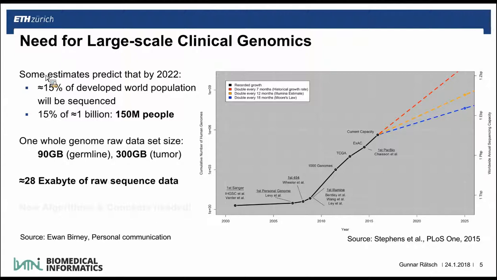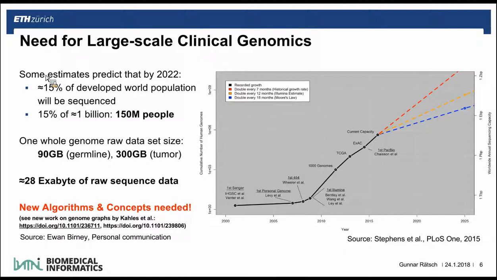Just thinking about the data sizes involved: a cancer genome is about 300 gigabytes total in sequencing, and a germline genome maybe 90 gigabytes. If you multiply this by 150 million people, that is about 28 exabytes of data — roughly the size of what Google stored a few years ago. That needs new algorithms and new concepts on how to work with, distribute, and store these datasets. We did some work on genome graphs, where we can collapse many highly similar genome sequences into one data structure, to more efficiently access and store large datasets of genomes.